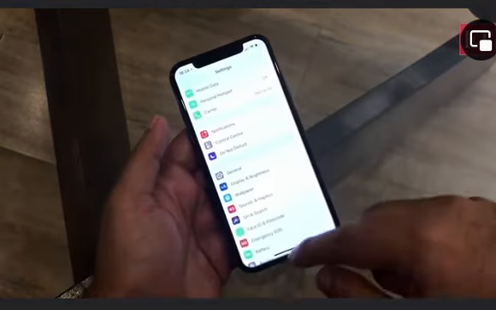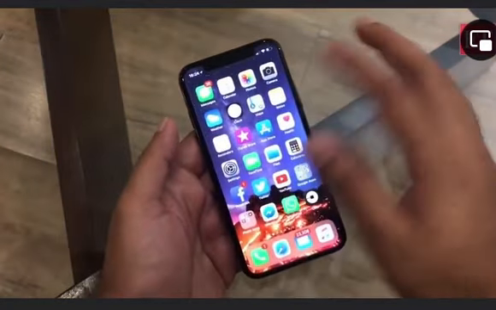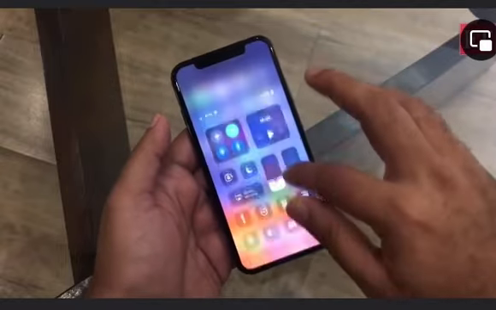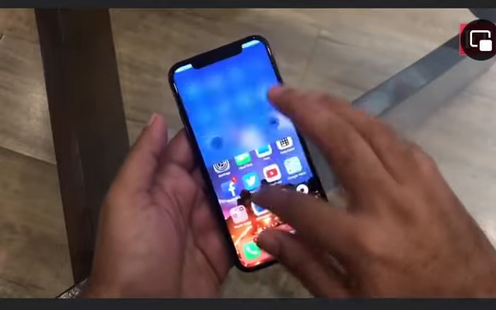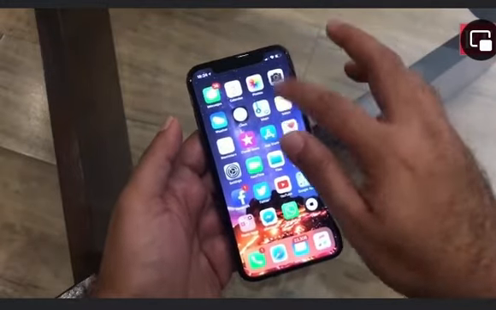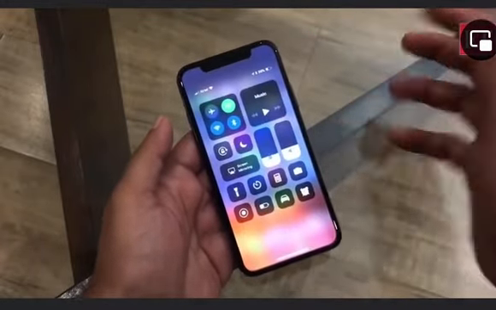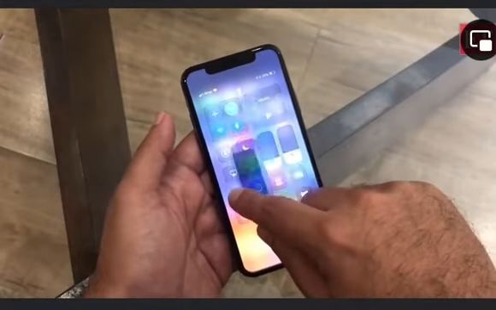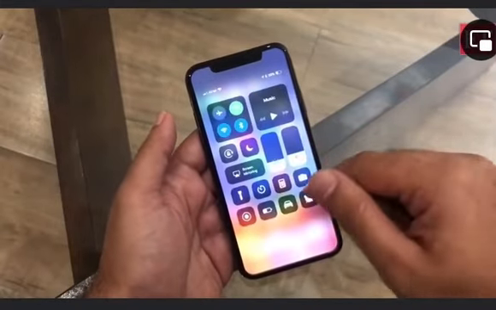So these are a few of the things that are different this time around. More or less iOS is still the same, and control center is still here. This is what we showed you in the first interface video. Notifications pull down from the center, control center from the right. And again, in control center you can do a 3D touch on these to bring up more options. For instance, in the flashlight you can even adjust the intensity here.